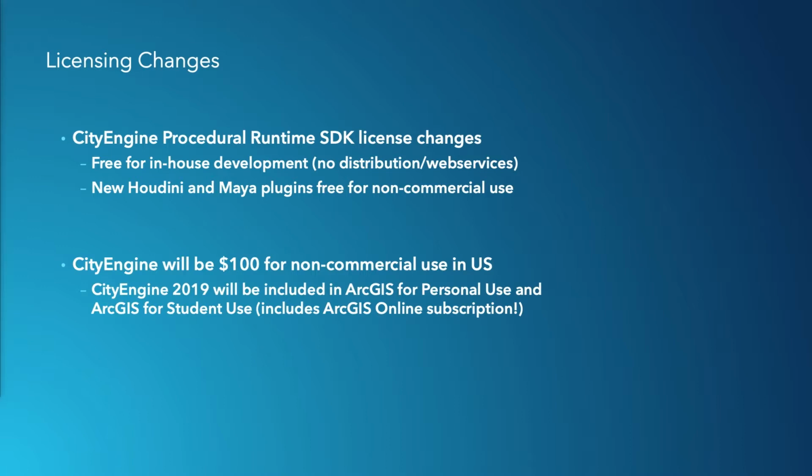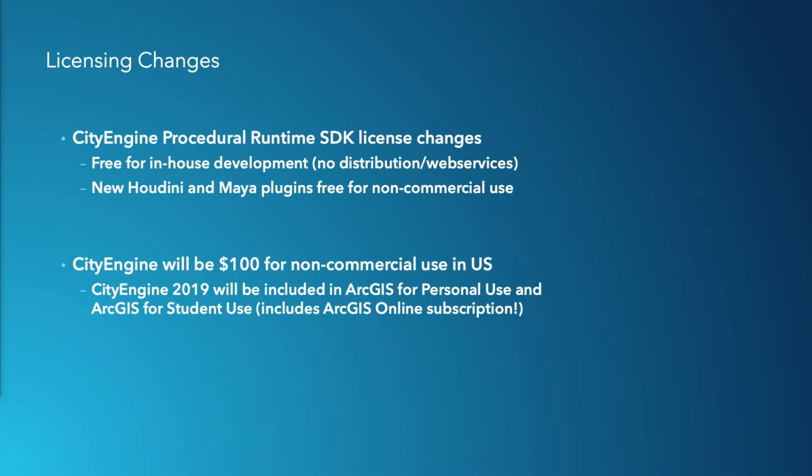Let's look at some of the license changes. We want to make working with the CityEngine SDK much easier. Therefore, we would like to announce that you can now use the SDK without any CityEngine license, technically. There are no more license checks when you run it, which makes deployment much easier. With the caveat that it's free for non-commercial use and in-house development.